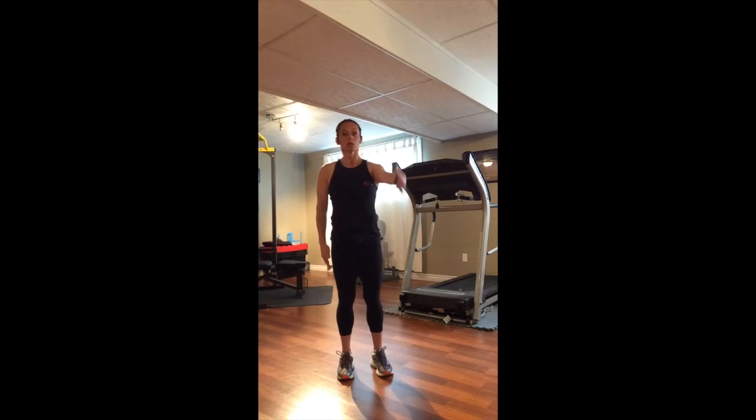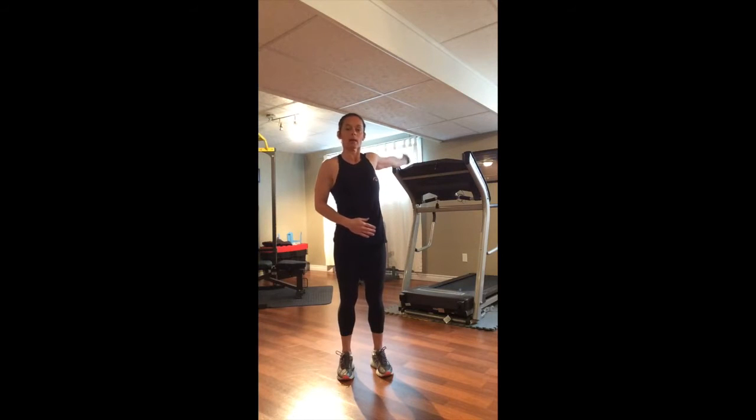Switching to the other hand, starting with those circles back, keeping the elbows straight, reaching it as high as you can. Keep that core brace nice and tight throughout as well. We'll do 2 more circles in this direction before we switch to the other direction. Last circle this way. And then switching directions, starting by reaching back, reaching up overhead, forward, and bringing it back down to the ground. Again, being careful that we try to keep our chest forward as much as possible.